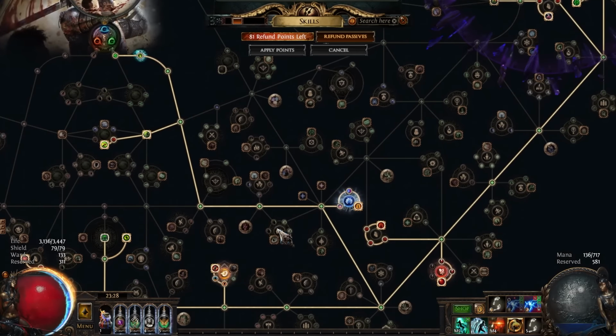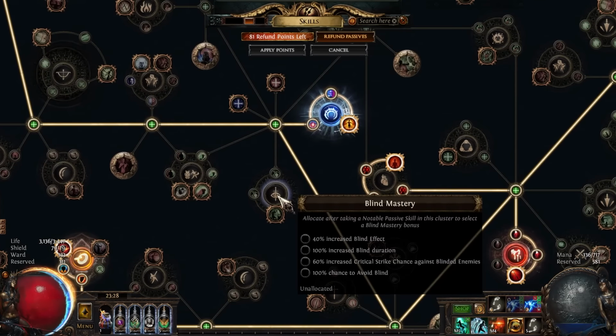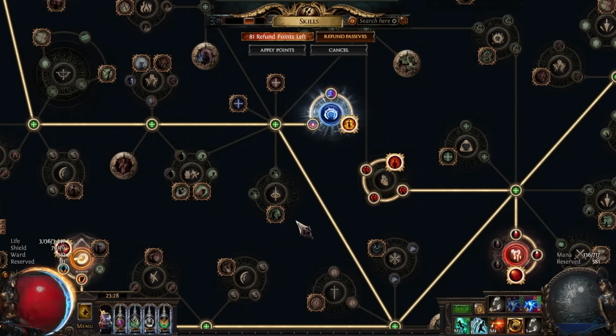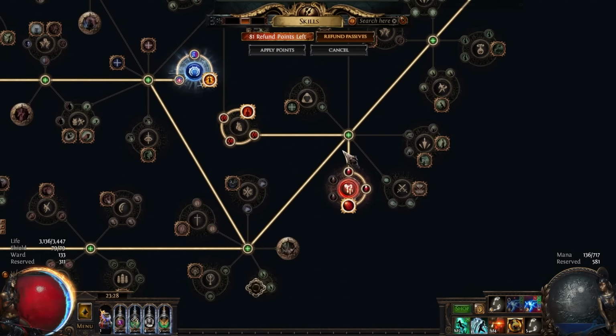Super underrated thing. I kind of like this wheel here, the Dazzling Strikes wheel. I just wish that this node were more than just this small amount of a chance to blind. Like if it also had crit chance or some other sort of value, I think I would take this wheel, but as it currently stands, it's not quite there.